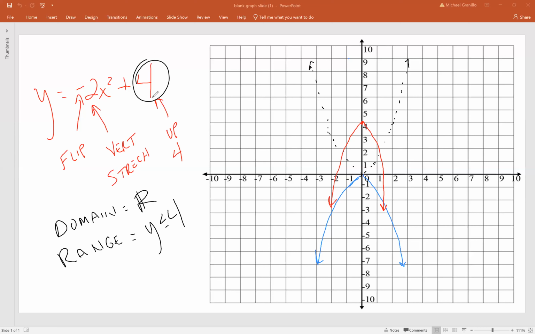Okay, so how about what's happening as x, this might be a little confusing, but what happens as x is getting closer to 0? We'd say that the graph y is increasing in this direction and decreasing in that direction. Okay, if you don't happen to get that last part, not a big deal. As long as you know to flip it, move it up 4, make it skinnier, we're going to be in good shape. Okay, so you can use that example to help you get through things. Now, let's do one more, and then we'll be good for today's lesson, I hope.